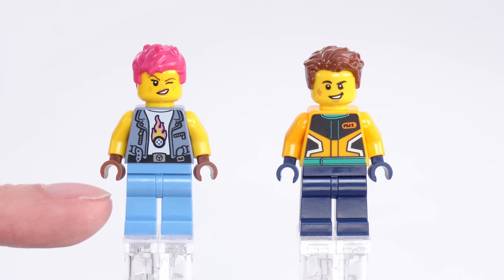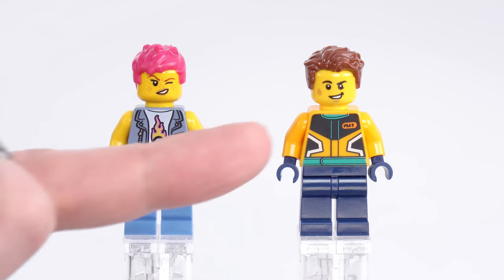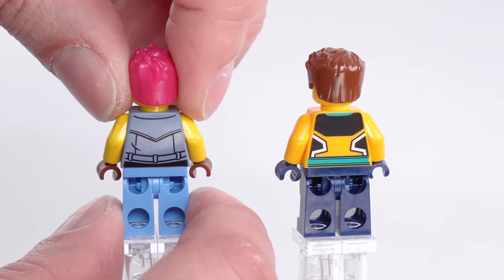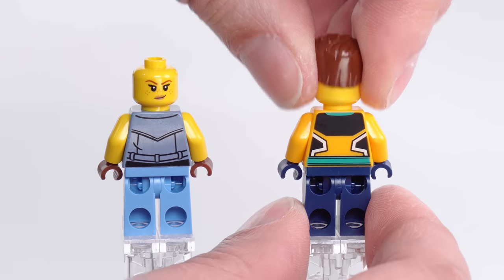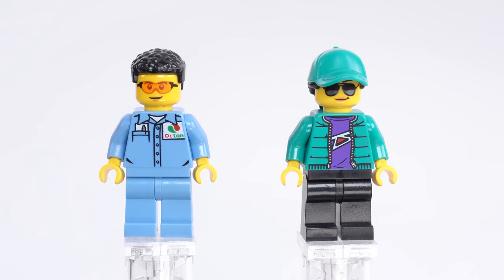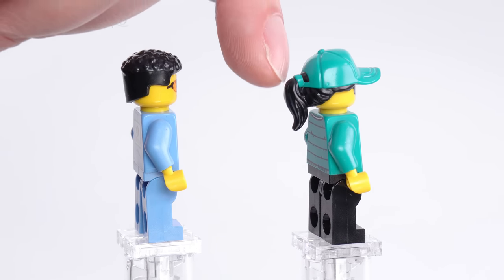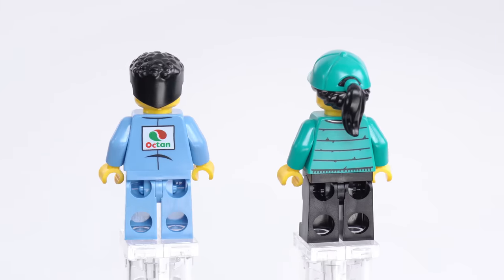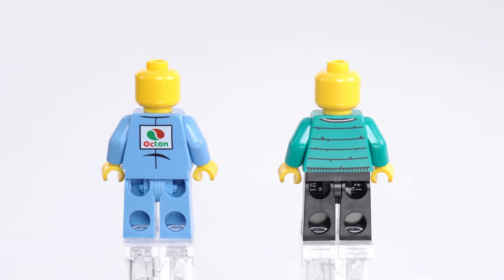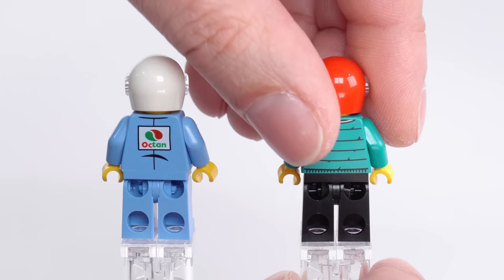She has just a vest on with what I'm assuming are welding gloves. The base is sand blue as a new torso color, and the legs are medium blue with dark blue. The other figure has a flame yellowish-orange or key-orange colored torso with dark blue hands. Both figures have prints around the back, a nice magenta hairpiece recolor, and only one has an alternate face. Between the other two figures I don't think there's anything new print-wise; the black hair with teal may or may not be a new color combination.